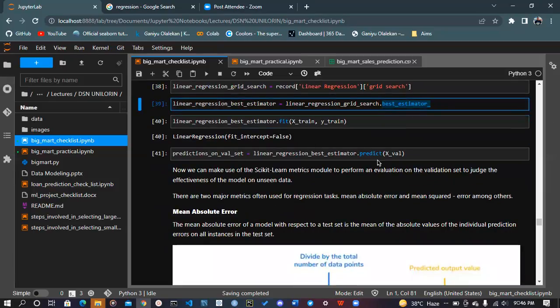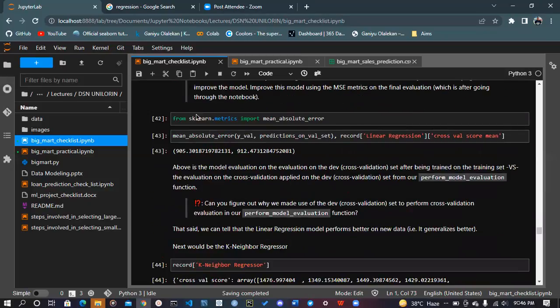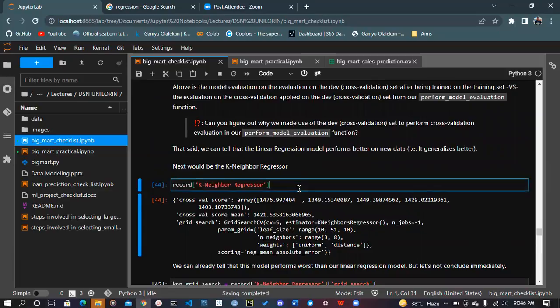What is the final prediction from the grid search? We get the MAE of it and compare the MAE from the grid search with the MAE from the cross-validation process. We do the same for the k-nearest neighbor.